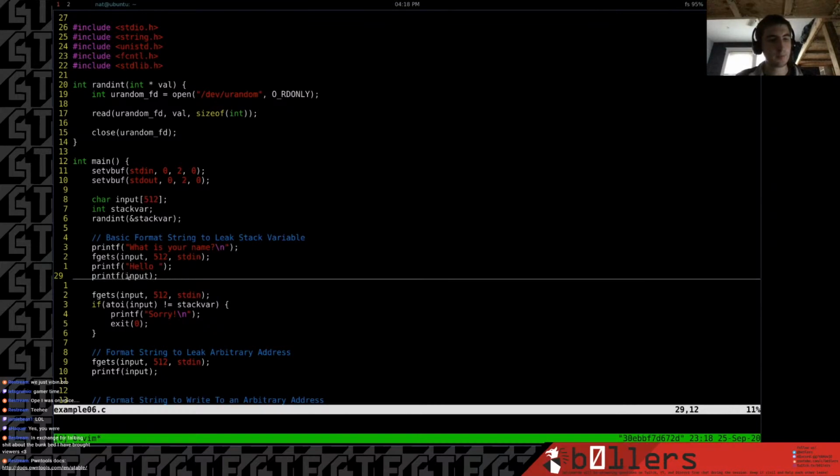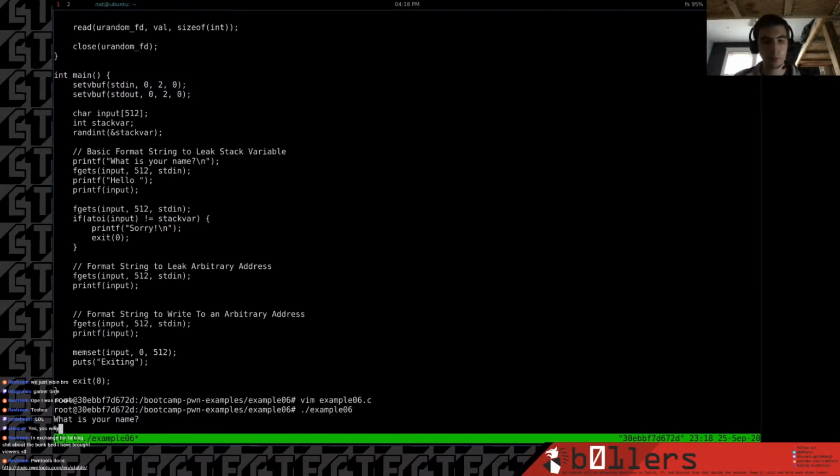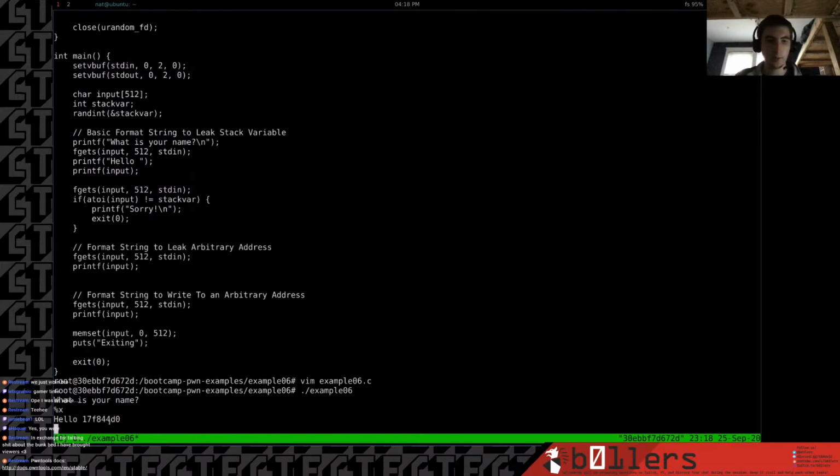So right here, input printf, no arguments, GDB. But if we have like %a, it prints something. We can mess with it.